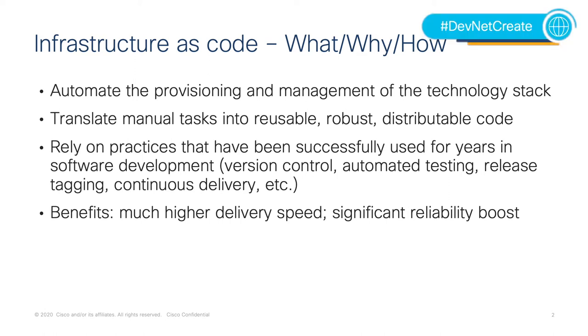Infrastructure as code is a concept that drives to automate the provisioning and management of a complete technology stack that includes the infrastructure in the data center, compute resources, databases, and applications. By removing the human factor from repetitive tasks, it creates reusable, robust, and distributable snippets of infrastructure represented in a declarative way, like code. By considering that you can represent your infrastructure as code, we can apply well-known practices of modern software development to the lifecycle of the infrastructure code, such as version control, automated testing, CI/CD pipelines, and others. This improves reliability, and by reducing risk, can increase the speed of delivery of new infrastructure.